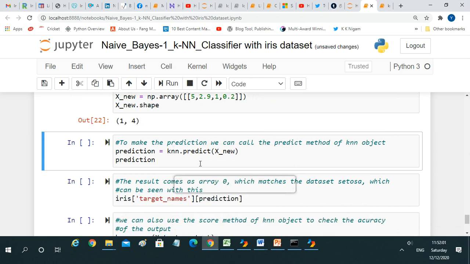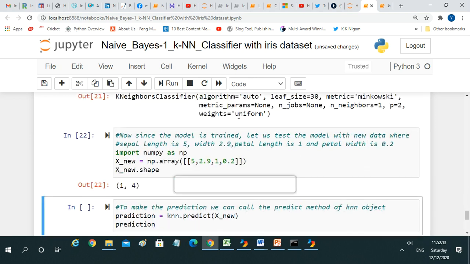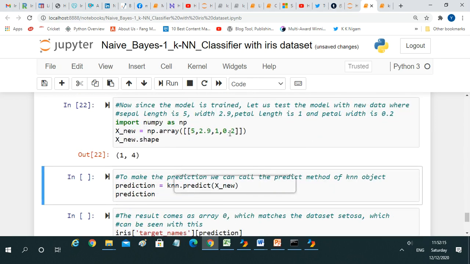Now to make the prediction, we can call the predict method of the knn object. Now we want to predict. So prediction is equal to knn.predict(x_new). So x_new, which we have created, where we have stored all this using this kind of array data, that is 5, 2.9, 1, 0.2, etc. All that is stored, so we can use that for our prediction purposes.